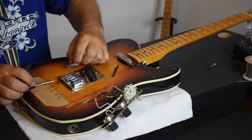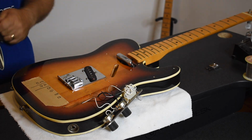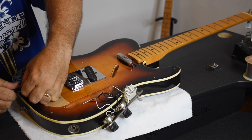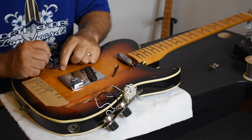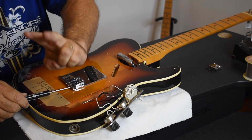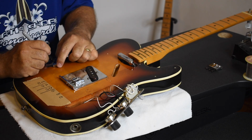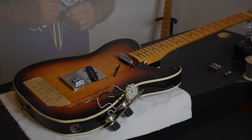I've got the screwdriver marked with a black Sharpie so I can tell when each revolution is. So the A string took 17 turns. D string took 17 turns as well. E1 took 11 turns.